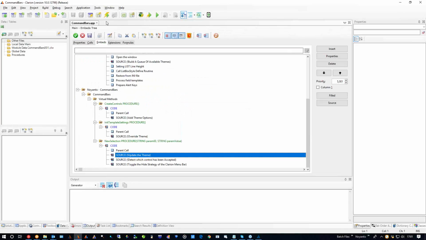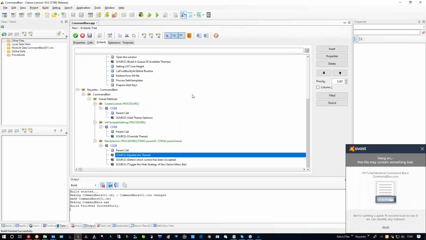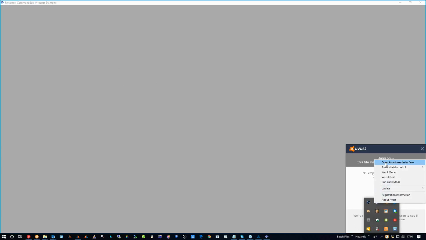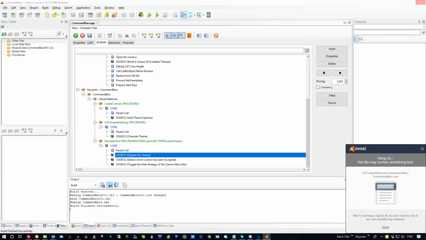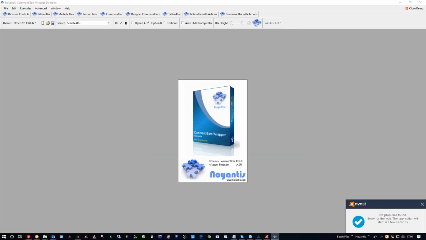It might be that I'm missing a line off the actual example app there. So let's just try that. Let me just move this over here. It's going to carry on bugging me.